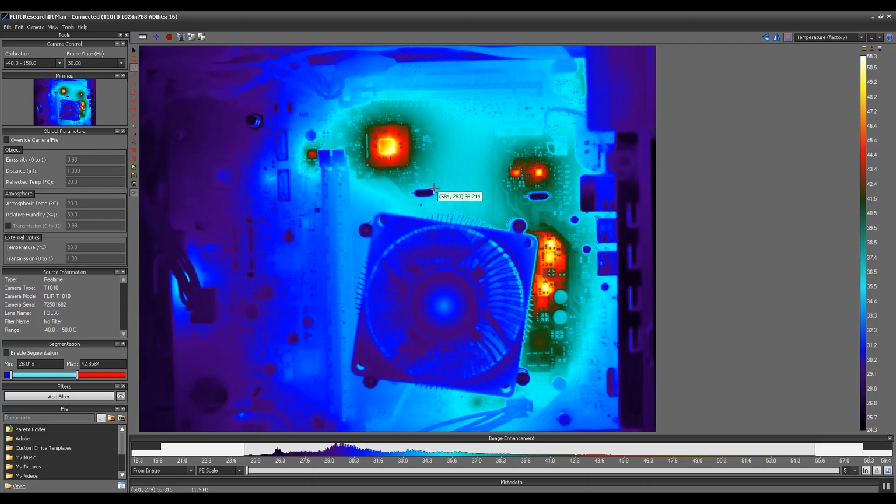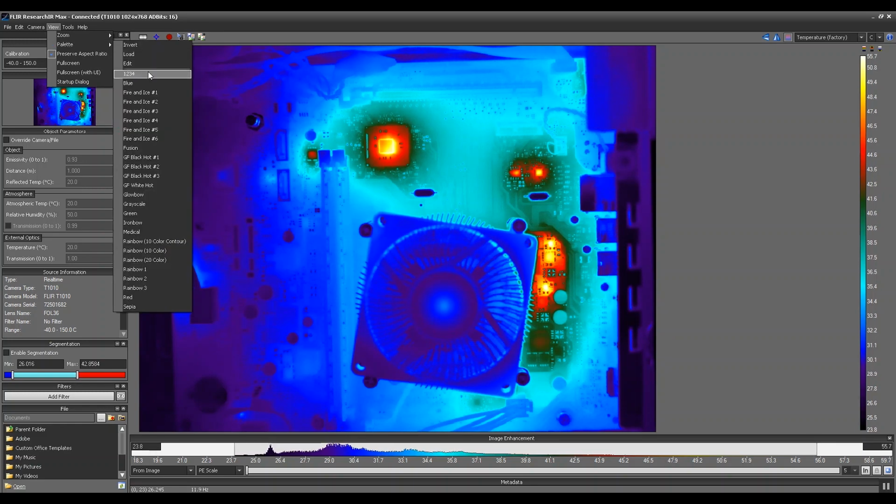First thing we're going to do here is, we now have a live image and we're currently looking at a desktop computer with the front panel taken off, so we're looking at the actual boards here, and you see the color palette right now is displayed in a kind of a multicolored fashion. This is the palette we call 1, 2, 3, 4. So you have the ability to change the color palette here. And you have a number of options. So 1, 2, 3, 4 is what we have now.